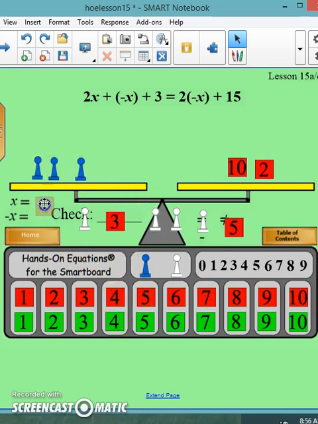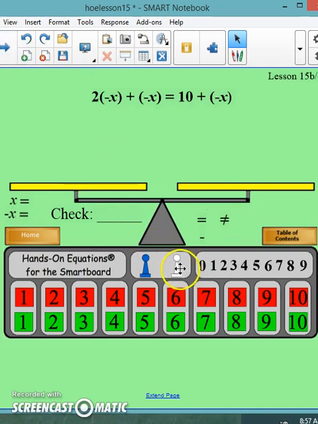This tells me that x equals 4 and star is the opposite, so star is going to be a negative 4. Now if I'm checking it above, I'm going to put a negative 4, the greens are negative, into the equation, and 4s are positive. 2 times 4 is 8, minus 4 is 4, plus 3 is 7. 2 times a negative 4 would be negative 8 because a positive number times a negative number would be negative. 15 minus 8 is 7, so my check is 7 equals 7 for this equation.